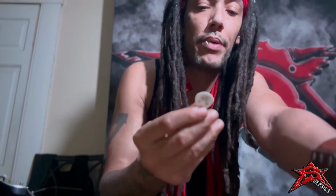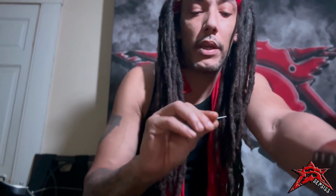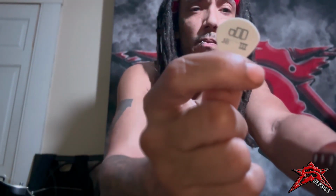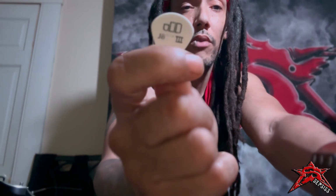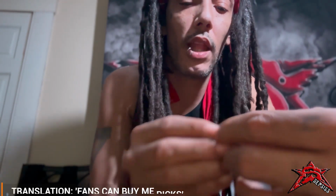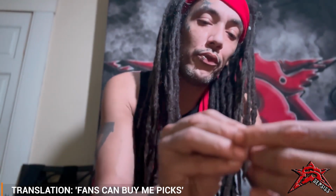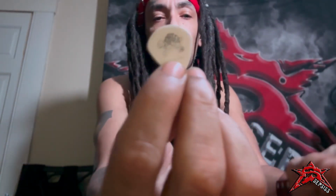There's only one kind of pick that I use. People ask me all the time. No, they don't. But if they did, they would ask me, and I would say I play Jazz threes. That's it. Look, I played this one so much that the ink wore off. Let's see. This one says Jazz III Dunlop, 1.414 millimeters.